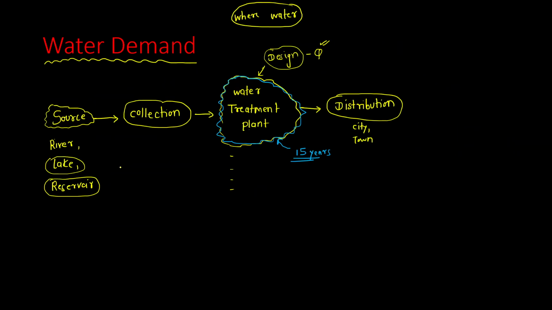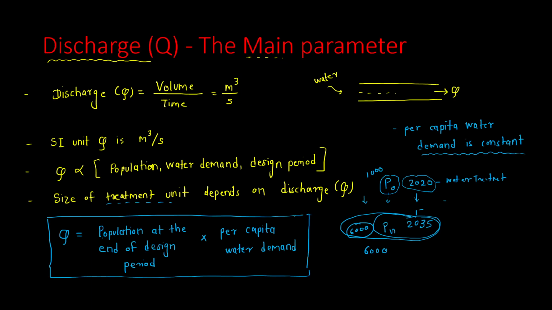So after seeing the water demand and discharge per capita water demand, we'll move to the various types of water demands. This is an important one. Direct questions can be asked in the JE level exams and sometimes even in MPSC. Among the various types, the first demand is called domestic water demand.